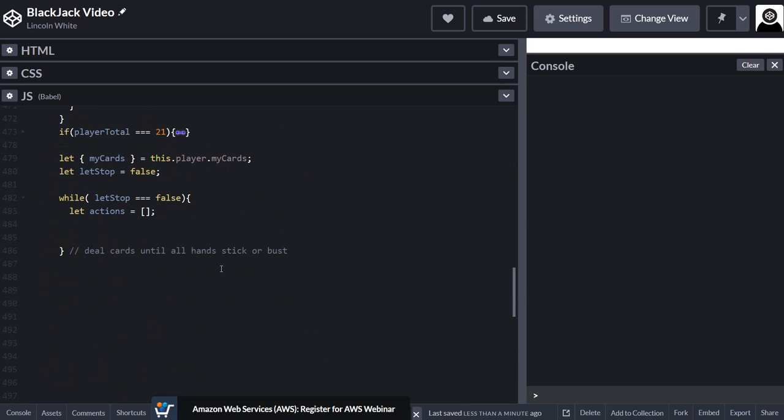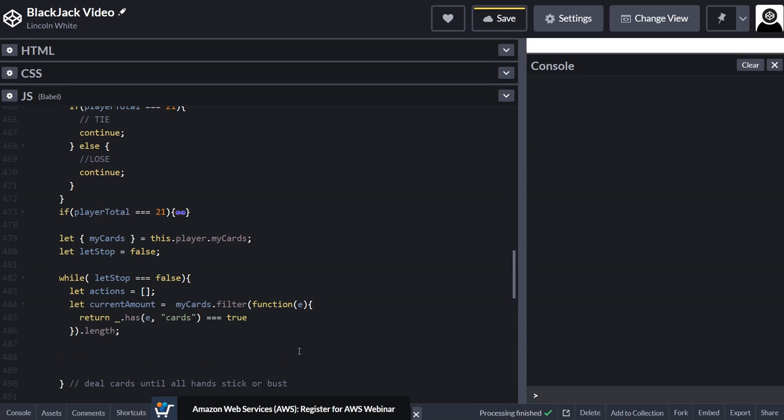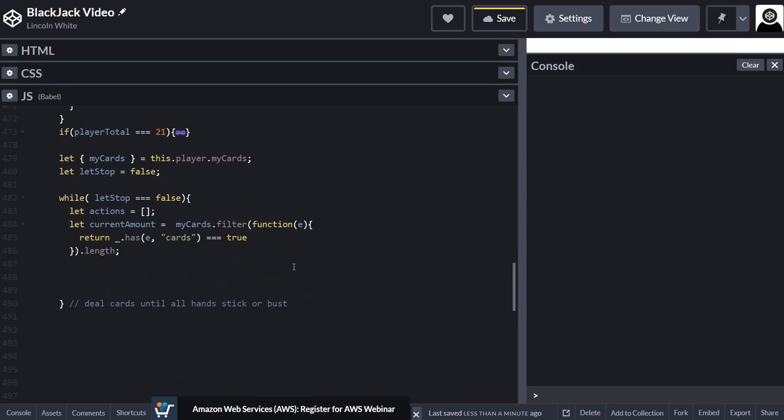So now I just have to find out where I was. So I was here, and that's the actions I was speaking about. Okay, and now I'm going to filter. I'm going to paste this in, because I was talking more than I thought I would be. This is, as I said, a different thing than how we've done it before. I just want the length of this. I'm just going to assume that they're in the right order.